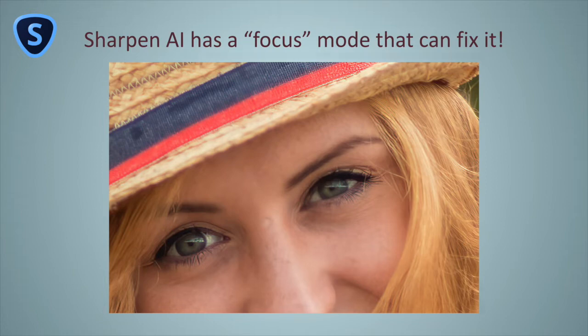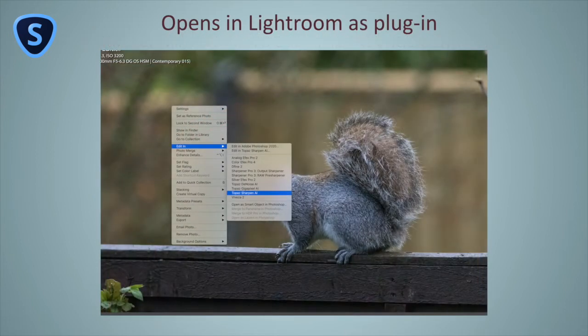So again, as with DeNoise, Sharpen AI, I tend to use as a plugin from Lightroom, and I tend to do this obviously after I've done adjustments to DeNoise it, and sometimes other minor adjustments. In this particular example, I've not done anything different to the denoised image. So it's the squirrel shot that you saw earlier. It went into DeNoise, and now I'm opening it in Sharpen AI. So I've not done any further Lightroom adjustments to the image.